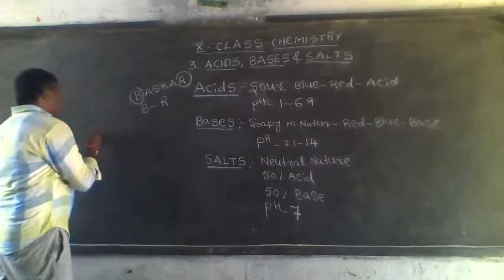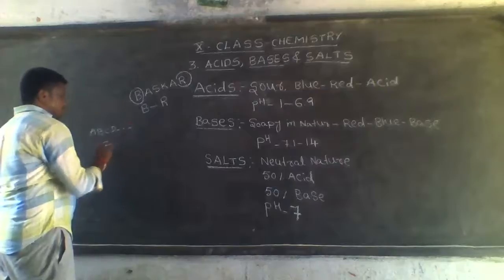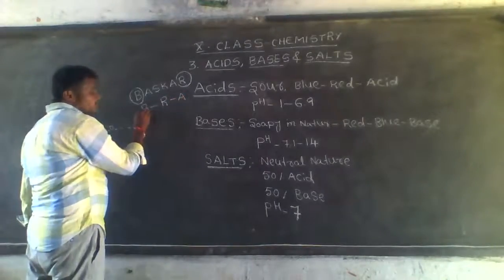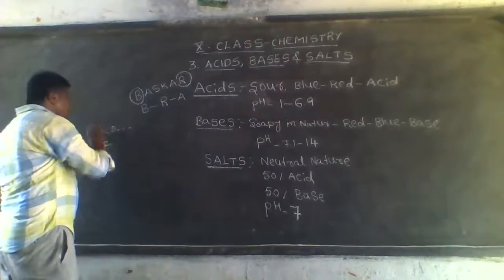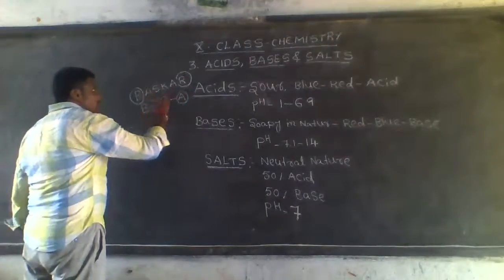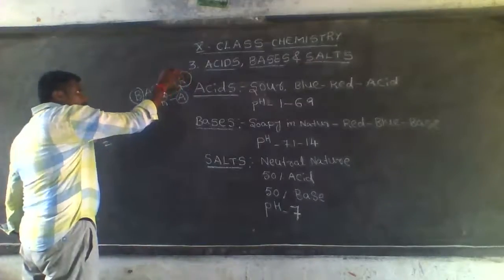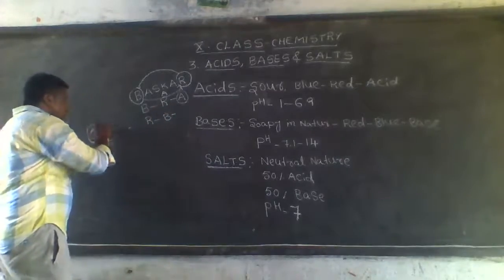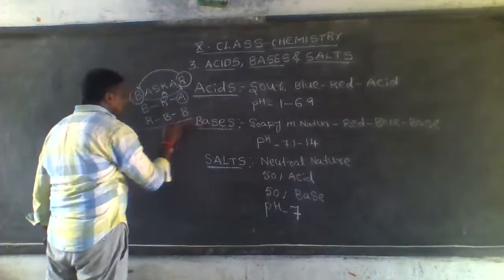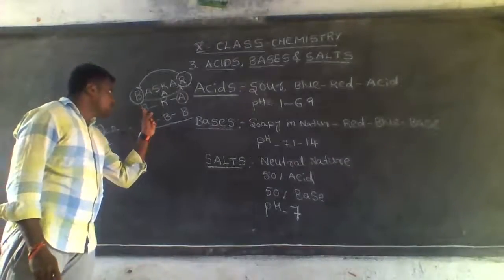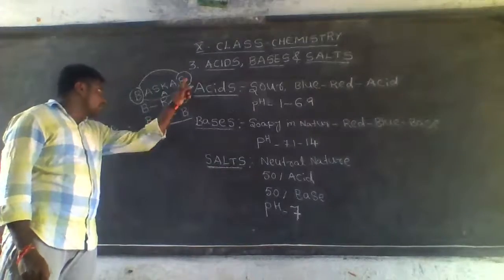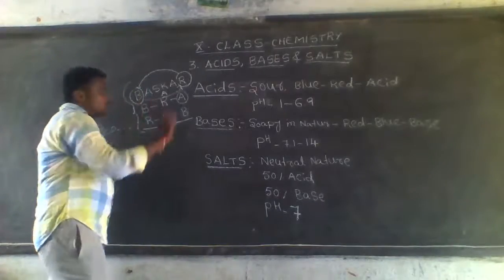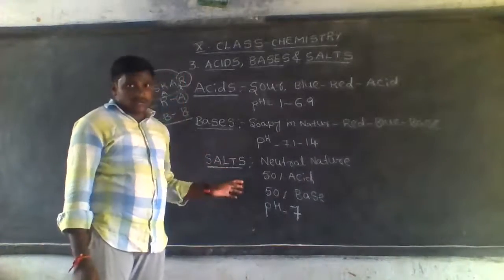You know the alphabets A, B, C, D. First letter to last letter, that is A, acid. Blue litmus converted into red litmus. So in the alphabet, the letter A is acid. Now R to B: red litmus to blue litmus, that is the alphabet's second letter B, basic in nature. So blue litmus converted into red litmus is acid. Red litmus converted into blue litmus is base in nature. Just me gurtu pettukunte chalu. So write down.